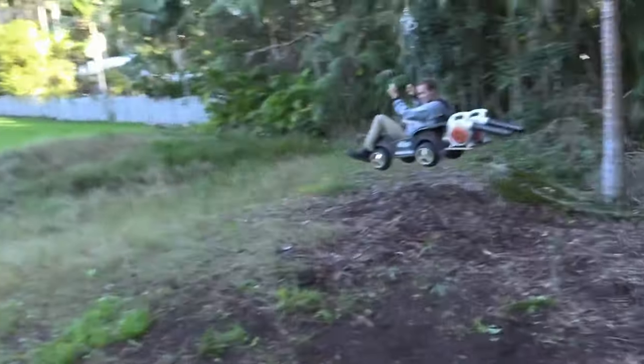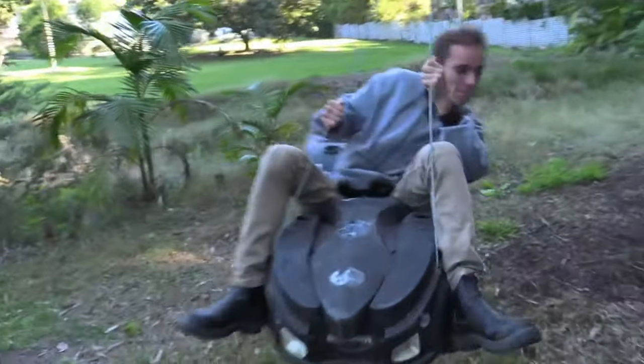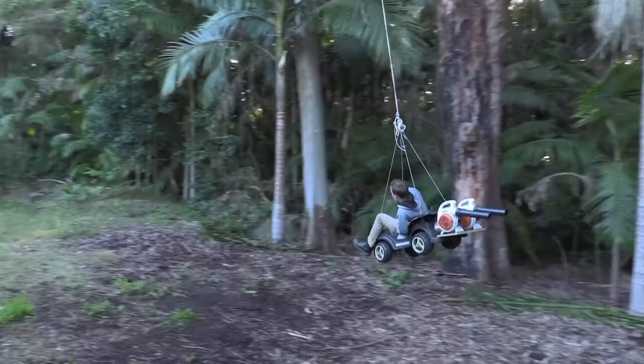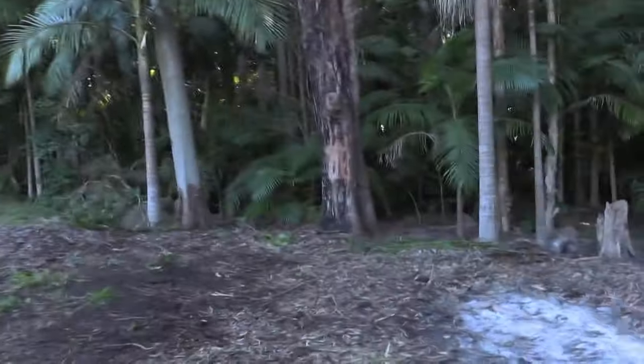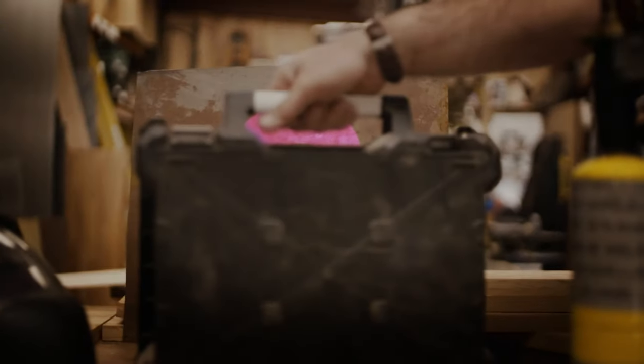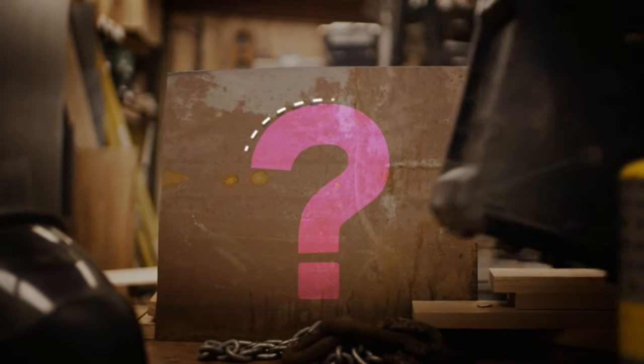These mavericks have taken a leaf blower and used it to super-size the classic garden swing into a treat fit for those who refuse to grow up. The reason these leaf blowers can propel the swing at all is due to something called thrust — when you take a big amount of air and shove it in one direction, you generate a force called thrust. According to Newton's third law, every action has an equal and opposite reaction, so if you're applying a force throwing air out the back, you get an equal and opposite reaction on the swing. What it won't do is give you a lot of directionality, so the swing just kind of goes everywhere — that's why he eventually ends up hitting the tree. The jury's out on this big boy's toy.